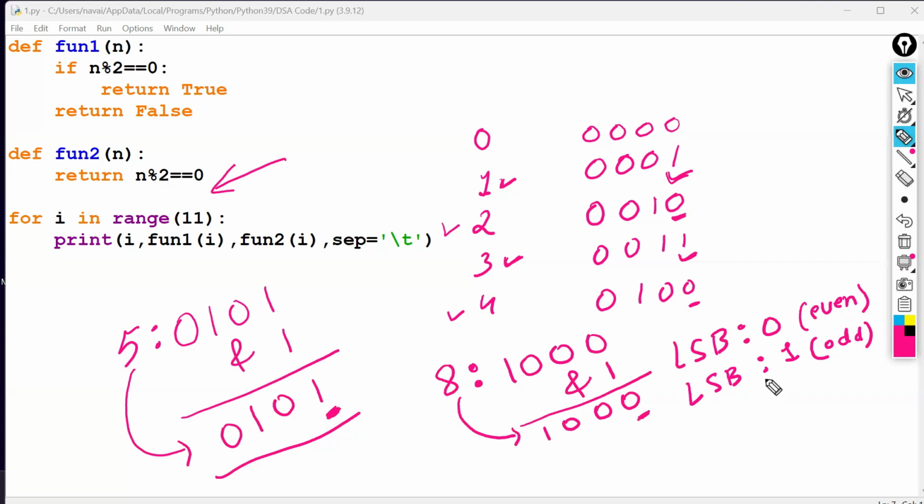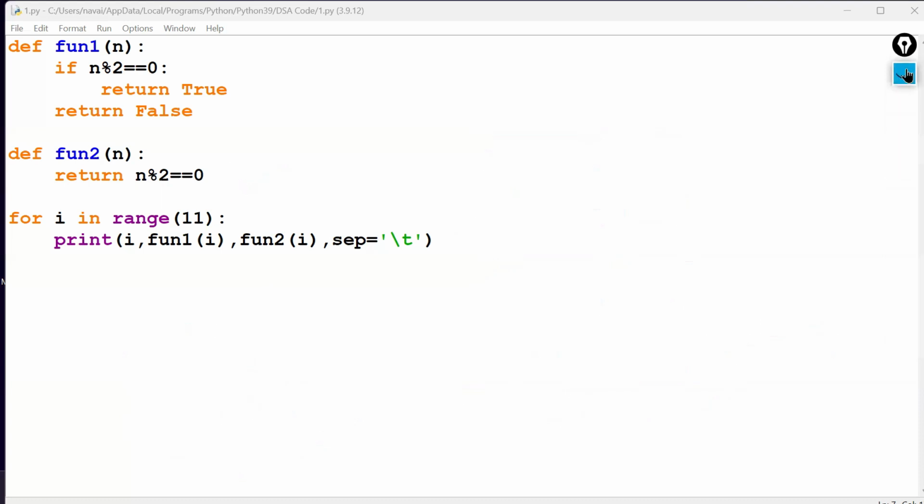Least significant bit 0 means even, and least significant bit 1 means the number is odd. Each time we will apply the operation with 1 on the number and check the result. Least significant bit 1 means odd. Okay, so let's write the code. Let's write another module.